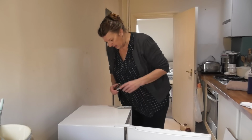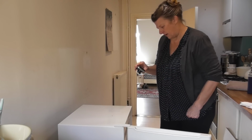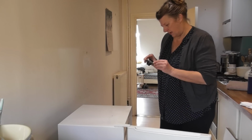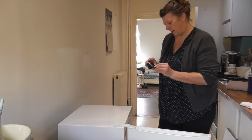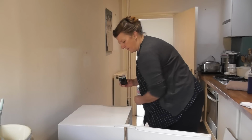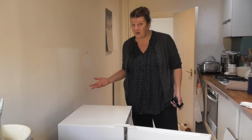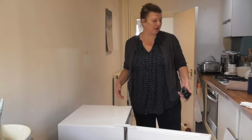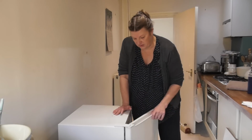So let's take a picture of that scratch on the top. Let me show that it's on the top. Oops, camera can't focus because it's just a whole great puddle of white. Yeah, because I wouldn't want someone to turn up here, especially because of the stairs, get all the way here with a van possibly, and go, oh no, it's useless. So I will also be describing the dimensions.